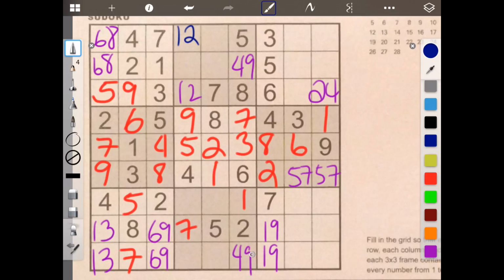Okay, so now that we know that, we're going to look at this box. Now that we know that this is 1 and 2, that leaves 3, 4, 5, 6, 7, 8, 9. 3, 4, 6, and 9. So if we compare this, well, a 9 can't go here. If we're looking at that box, 4 and 9 can't go in there, so this is 3 and 6.